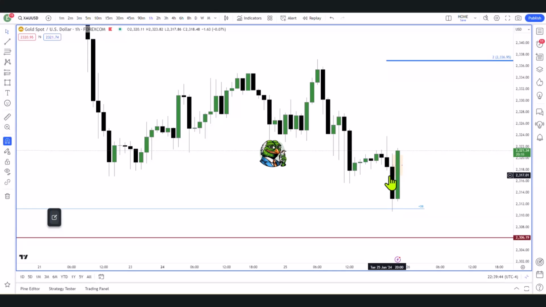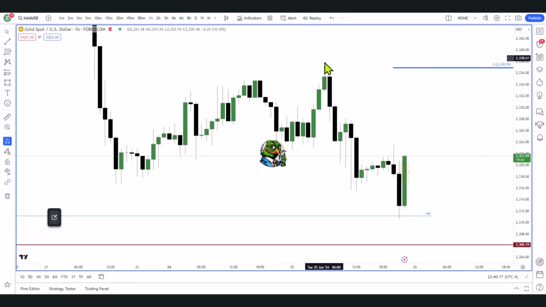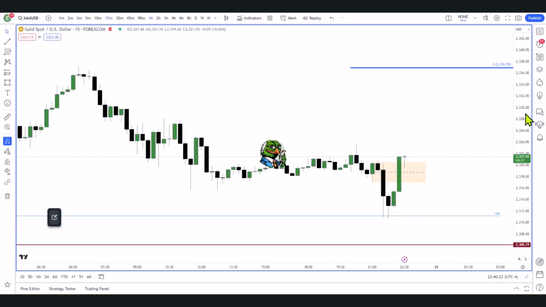Okay, gold does trade in the Aussie session. Gold actually trades in all sessions. Okay, so you can get movement in gold in any session. So if we take the high and the low of that, whatever that range is, and then we project that range up from the high, then we get this 2336.95, and that aligns with the high of the previous day. So when you do a calculation like that and you're looking for a calculated target, the number itself is only important if you can align that with another key level. In this case, we've aligned that to the previous day high, and I think that will be the draw on liquidity. I am bullish on gold, as I've mentioned in previous videos.